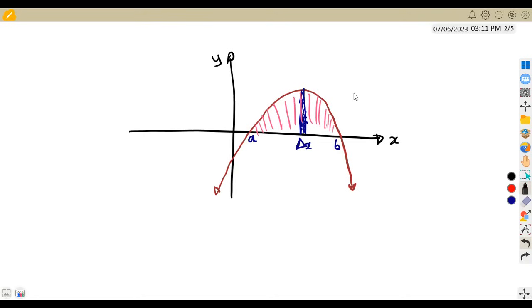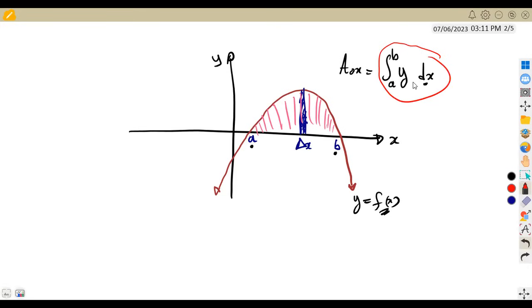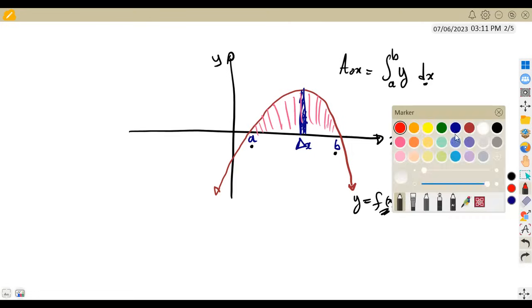So our area is given by the formula: area with respect to x is going to be the integral. Remember, y is equal to the function of x. So it is going to be the integral of y with respect to x, with our lower limit, which is a, and our upper limit, which is b. So it's taken from a to b. This is just an application of limits. Integrate, then put back your limits, you're done. So what you need to understand now is to sketch the graphs.